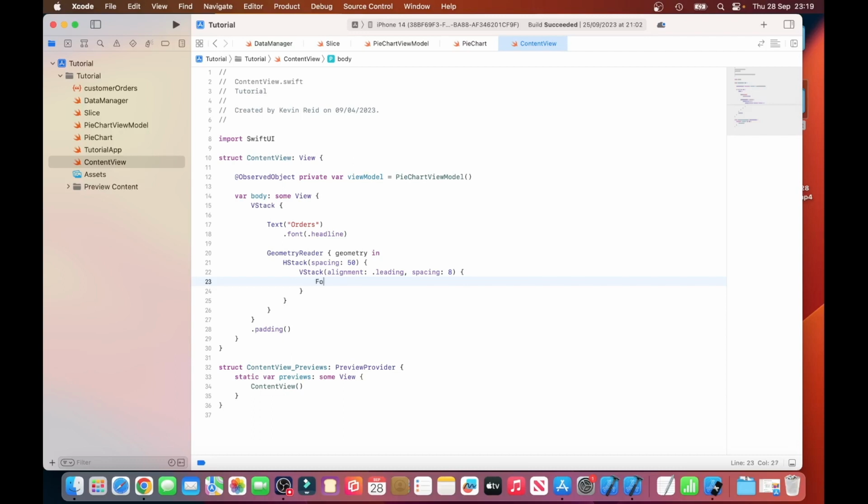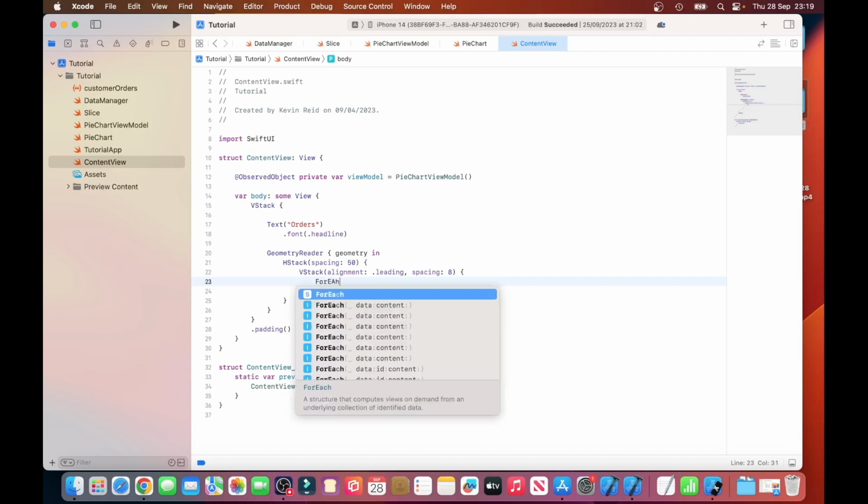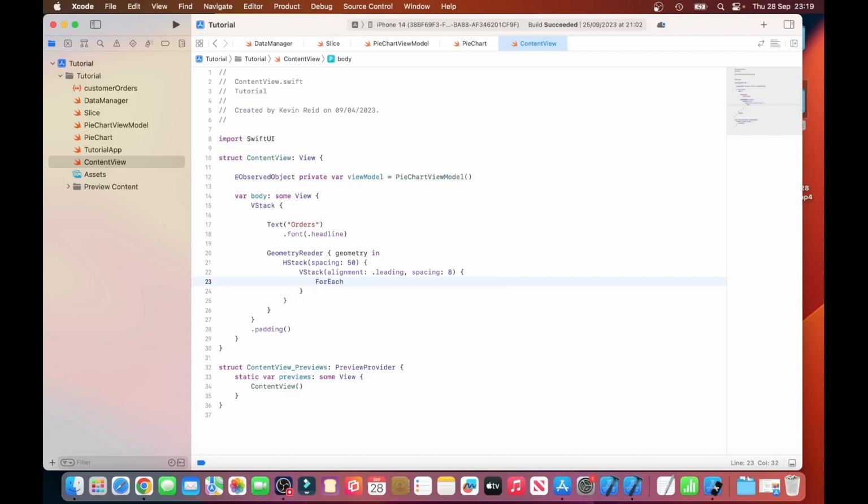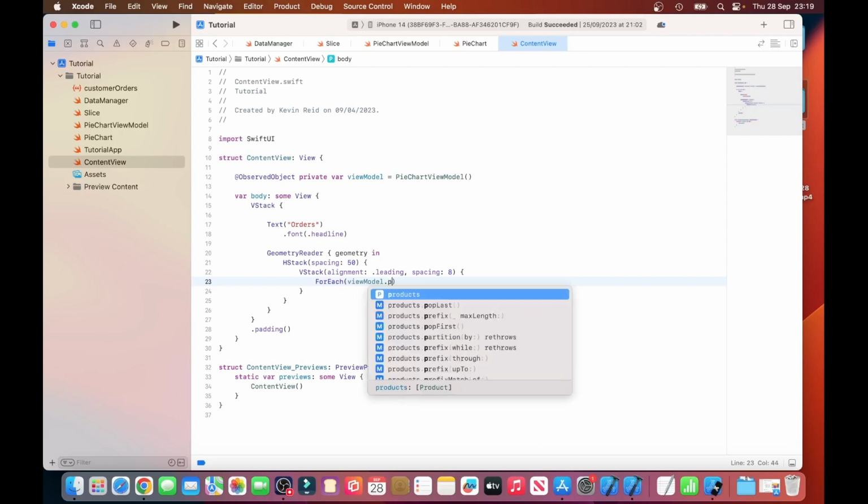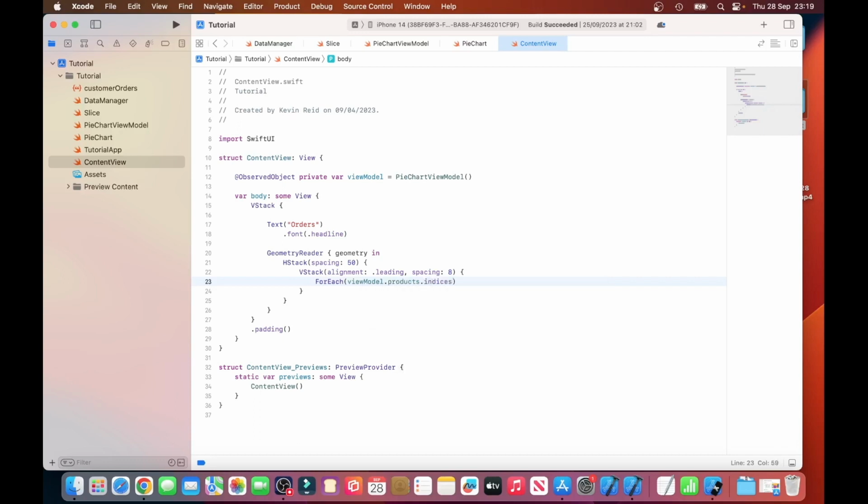So just type in for each view model products indices, ID self, index in.